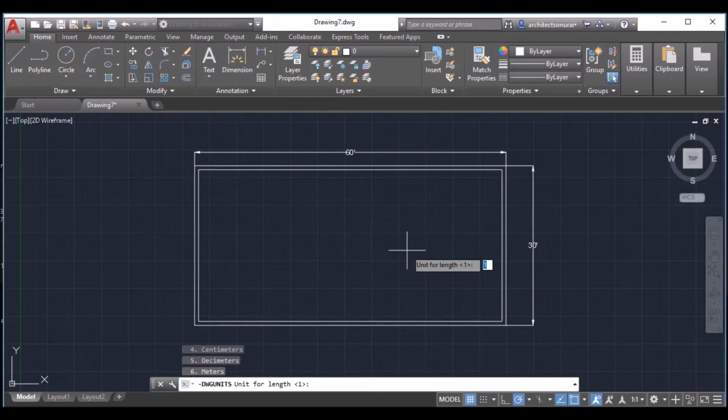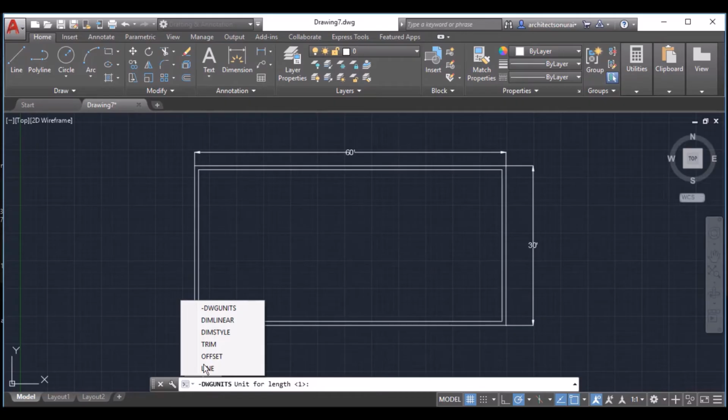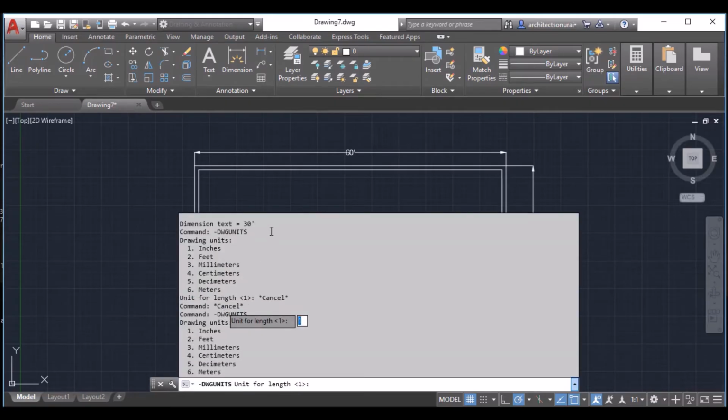I'm selecting this, and now it is showing drawing units for length. The default is inches, feet and inches. If I want to change this to millimeters or meters, I have to select a digit like 6. And if I want to work in millimeters, I have to select 3.